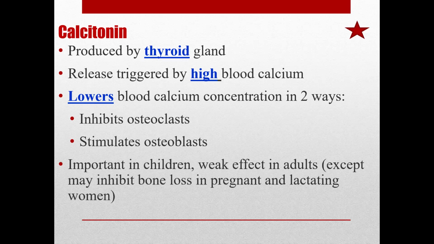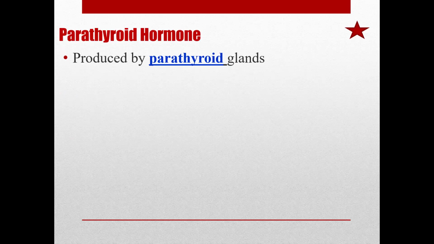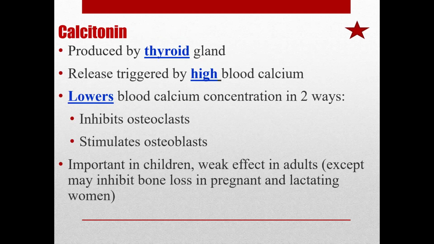The last one, guys. Oh, wait, one more thing about calcitonin. It's really only important in children. When's the time in our life when we're building the most bone? Right, in the younger years. So children and teenagers, of course, is where calcitonin is the most important. In the adult skeleton, we're not really building that much bone. Therefore, we don't need that much calcitonin. So you really won't see calcitonin levels be high in adults. It's mainly when we're building bone.